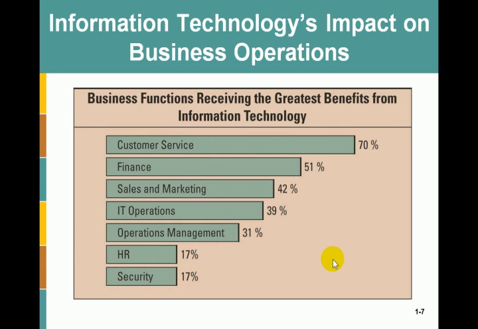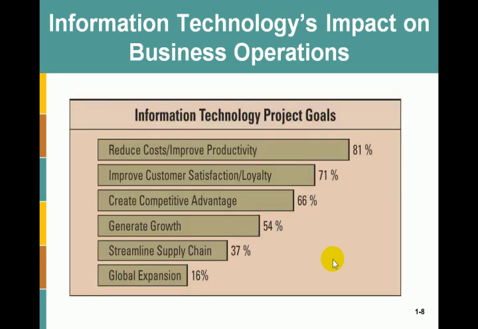Many departments are impacted by information technology. First and foremost will be the customer service area, followed by finance, sales, and marketing. IT, to a certain extent, is not really using IT itself. The goal of most MIS projects is reducing costs and improving productivity, and tied to the customer service arena, improving customer satisfaction and loyalty become a very important goal in many MIS projects. Creating competitive advantage is another important goal.